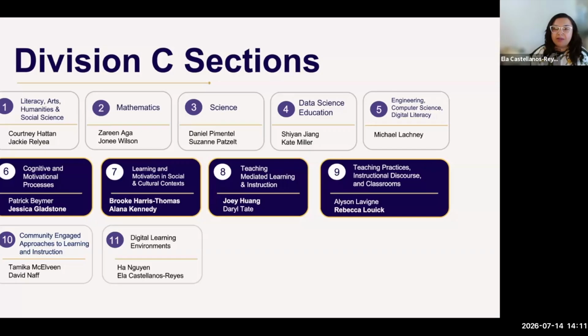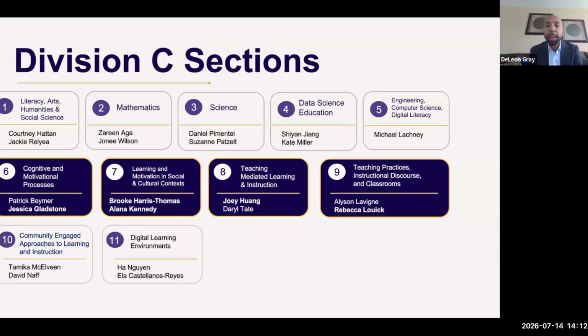It took a great deal of thinking on how we differentiate those pockets. If you see a lot of overlap in any specific section, for example between 11 and 8, Joy and I believe Daryl is here listening, we are here to help you and see how we can support you and how we can direct your submission to the right place, to the right home. Yes. Thank you so much for that.